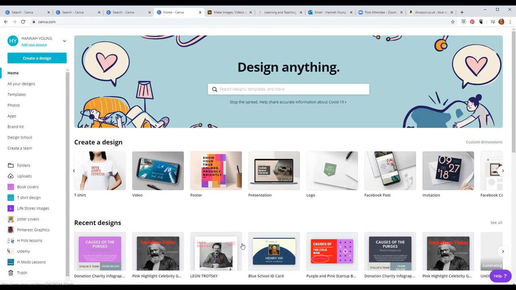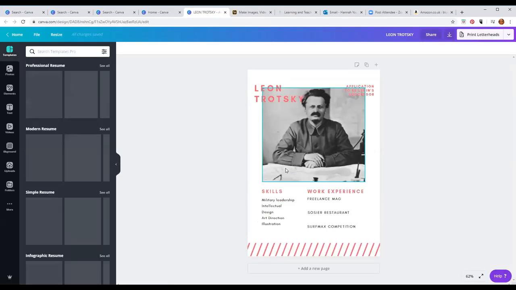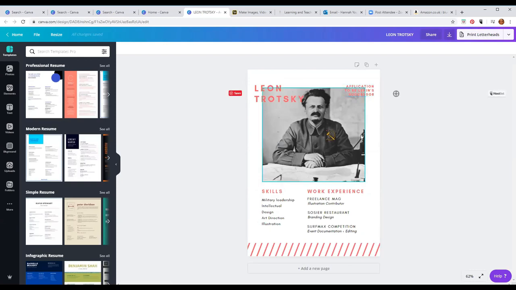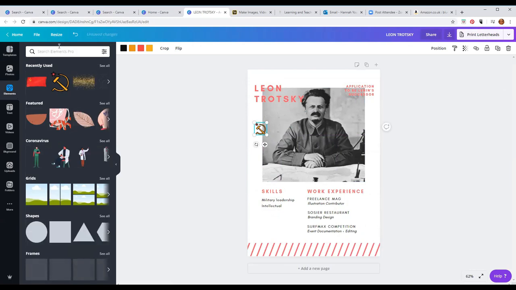You could do a resume. I started making one here, I'll just show you. It's not finished yet. A resume for Trotsky. So he wants to apply to be Lenin's successor. I haven't edited these. So I started writing down what his skills might be and what his work experience might be. Perhaps we could write something about how he led the Red Army in the Civil War. And you can see I've added in little images here. So you can add in elements to these images. So if you just type in, like I did, USSR, this is a paid one here, but there are other things you can include and then just drop them in, resize them, etc. So just a nice little task.